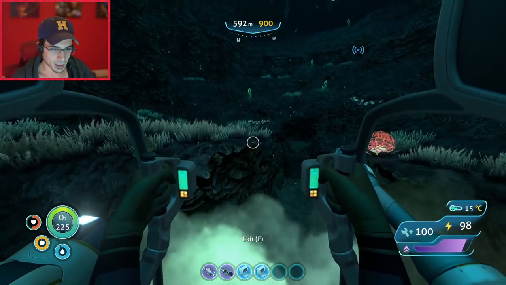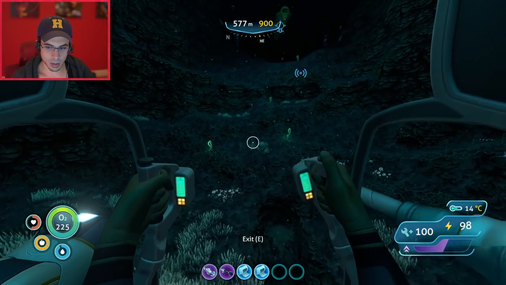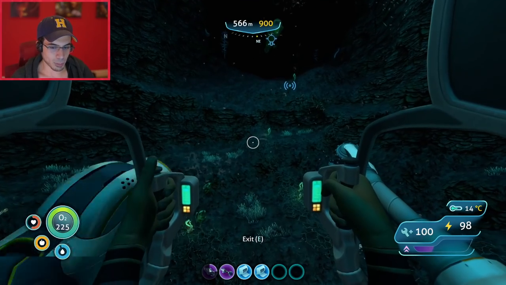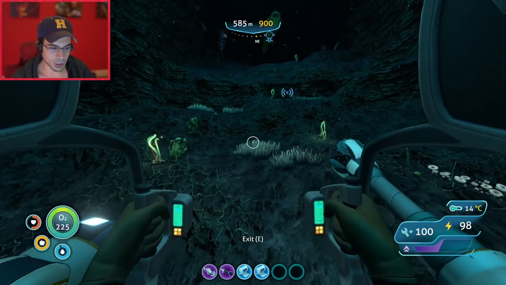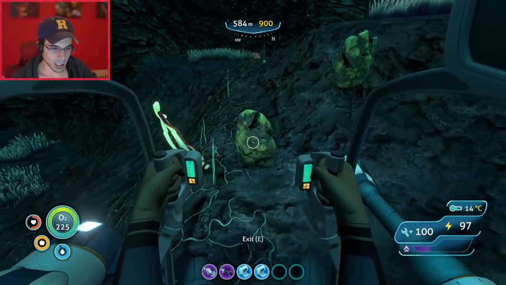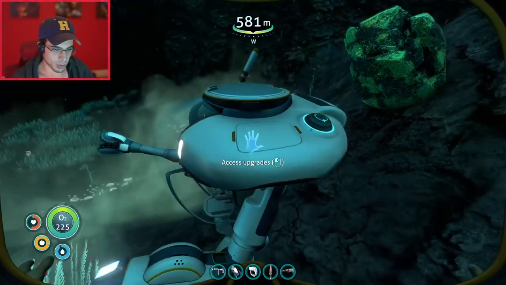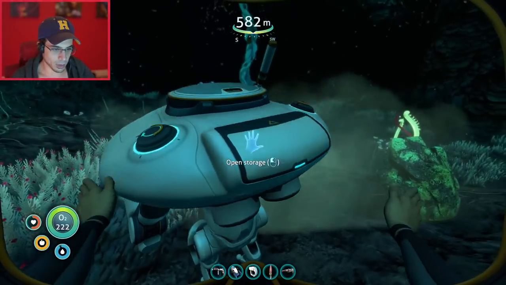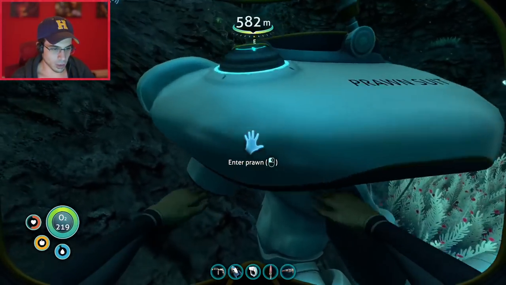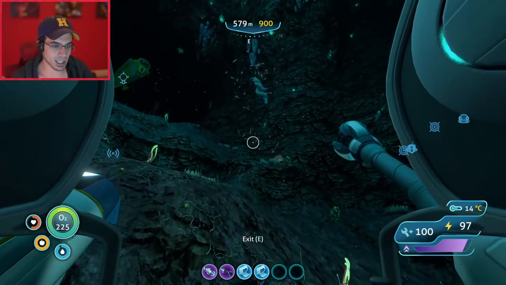Okay, let me get away from the devil and figure out where things are in my prawn suit. Part of me feels like I should be bringing a battery on the off chance we're here a while. Oh, that's a lot of gold. Okay. I'll quickly check my prawn suit. Enter prawn, access upgrades, enter storage. Oh, wow. Okay, that was pretty useful. Power cell. Oh, it takes power. God, everything takes power cells these days.